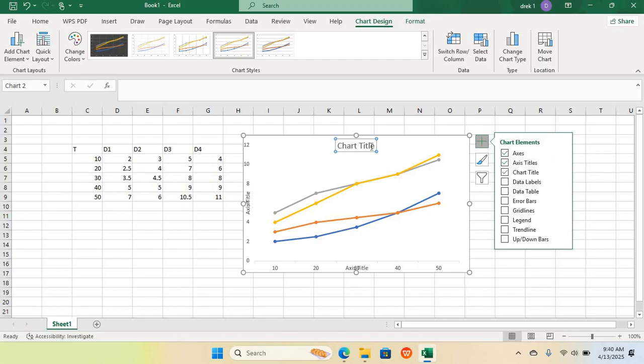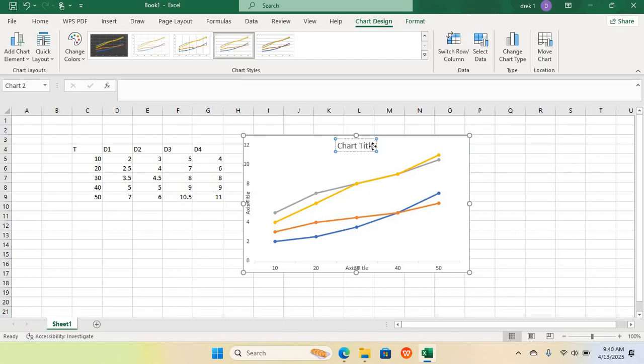So here, my chart title is going to be displacement time graph. Displacement time graph, like that.